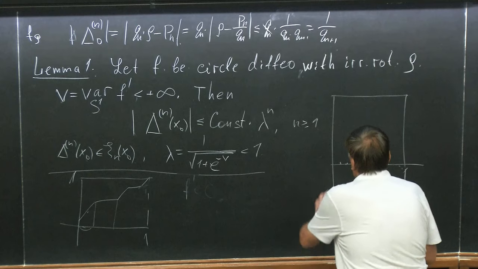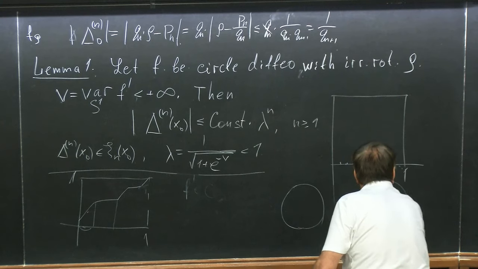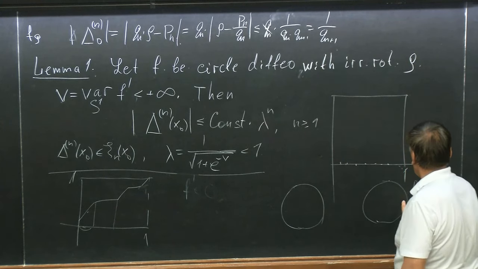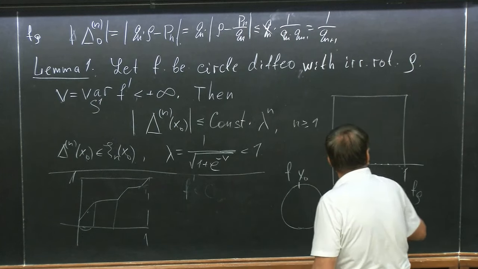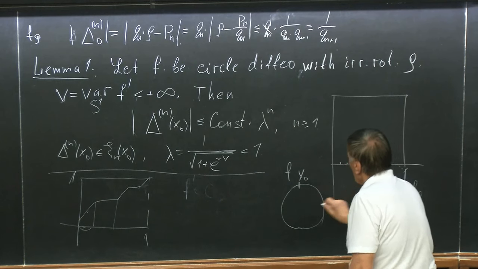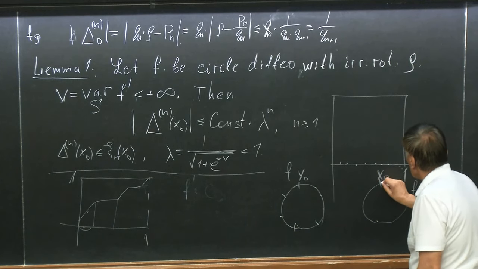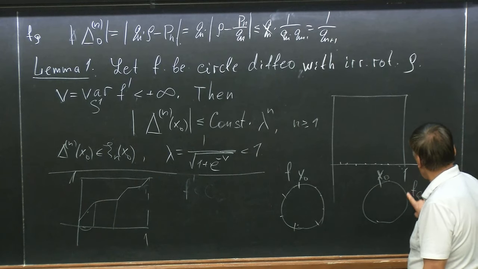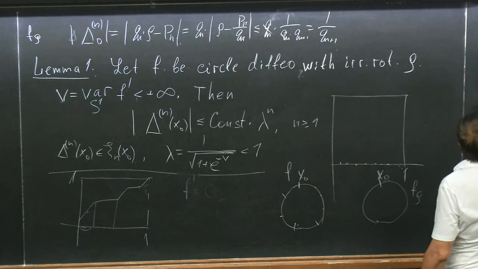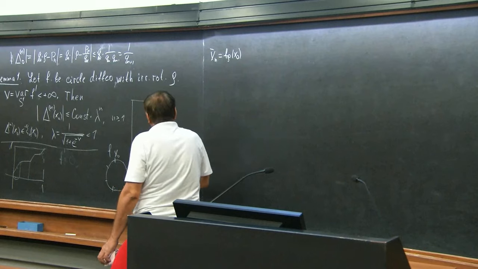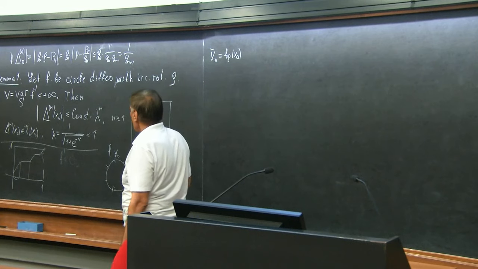So we will take two copies of the circle. On the second one we consider F rho, and then take the point x0, and then we consider the orbit of x0. Here we also consider the orbit of x0 by the linear rotation. Then we denote by xn bar the f rho of x0. So this orbit is also dense because it is a linear rotation.